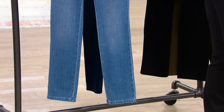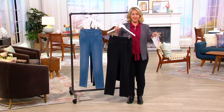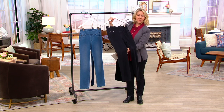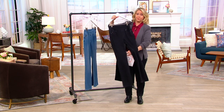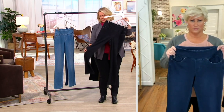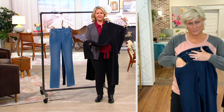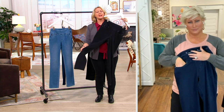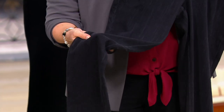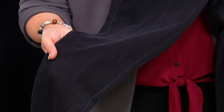Now let's talk about gray wash, because gray wash is what I'm wearing. It is what Kim is wearing. And believe me when I tell you, if the black you want is gone, get the gray wash, because really it's a dark gray. What do we have left in the gray wash? Jason, what do we have left in the gray wash? Regular, 250 left. In the talls, 600.